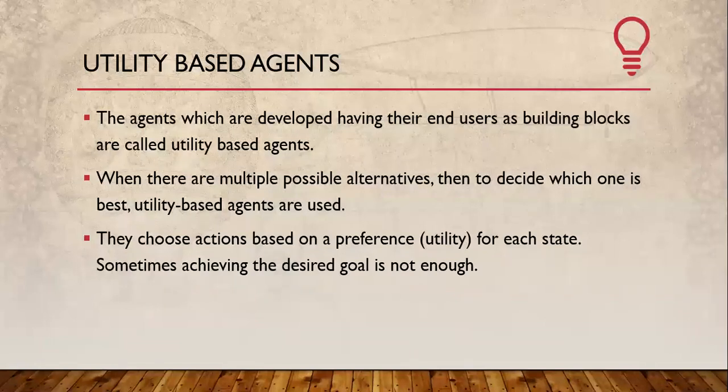Now what exactly does utility mean? It means how happy we are in this state, whether what exactly we demanded from the agent, we have got that or not. That is what is important here. If we take an example, let's say, an internet shopping agent, that is something which can fit into this scenario.